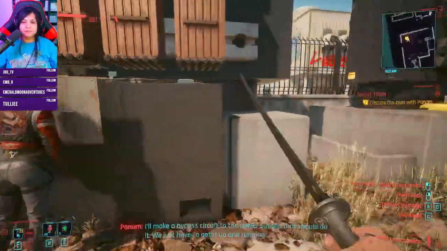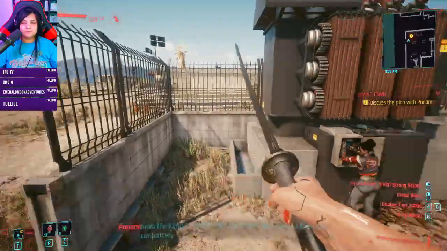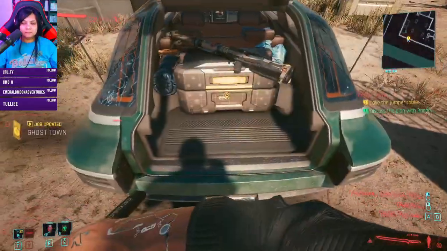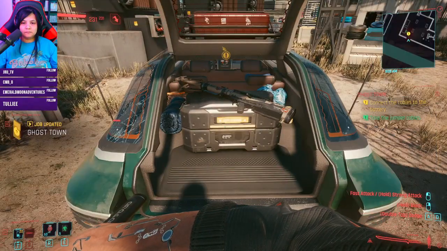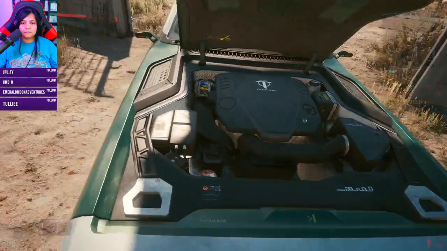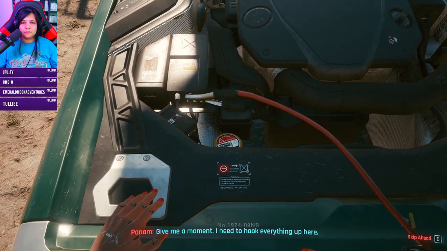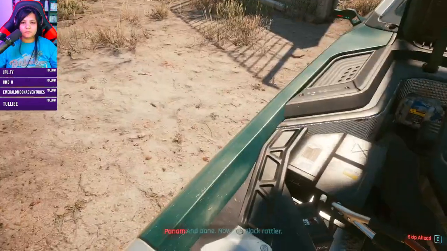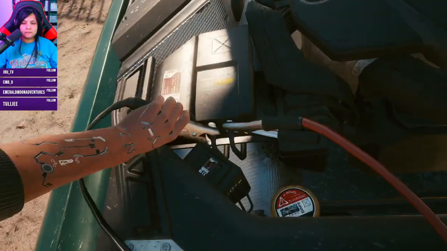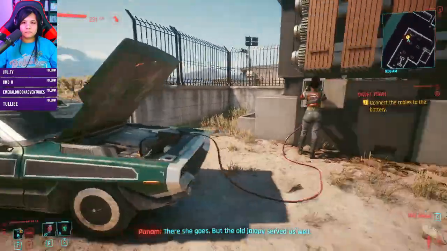Good shape. I'll make a bypass circuit to the power supply. That should do it. We'll just have to get it up and running. Grab the jumper cables from the trunk. We'll boost it from the car battery. Red cable connected. Give me a moment. I need to hook everything up here. And done. Now the Black Rattler. There she goes. Thought the old jalopy served us well.